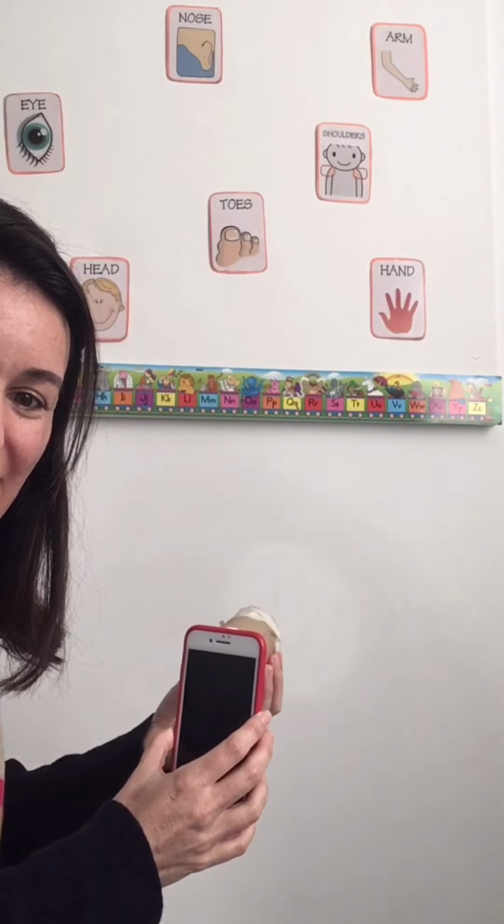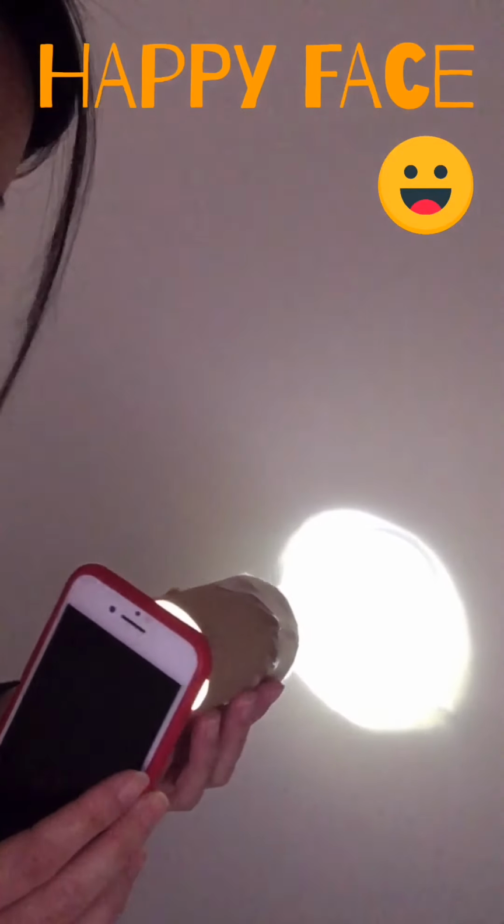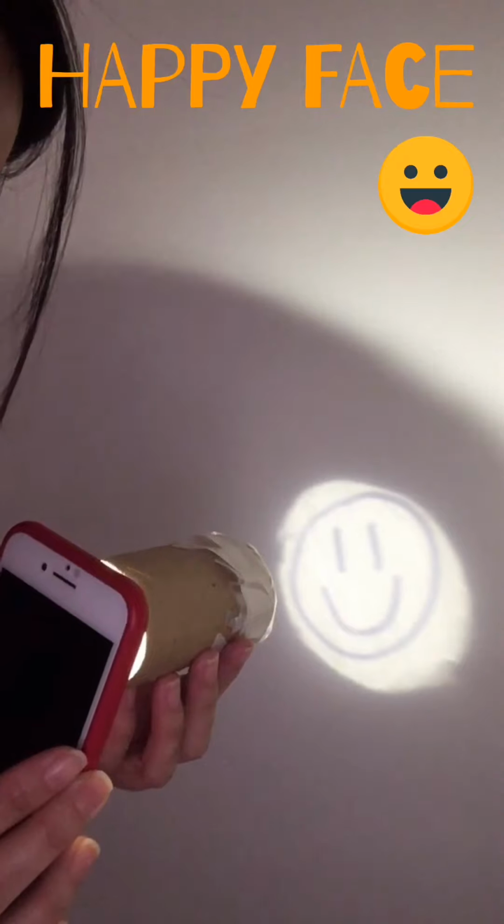It's the happy face. ¿Qué pasará si vamos a un lugar más oscuro? Pero vamos. I'm in the bathroom. Acá está más oscuro. Vamos a ver qué pasa. Telephone. Happy face. Here we go. Le apuntamos la luz. Oh! Oh, look! It's the happy face. Hello, happy face.